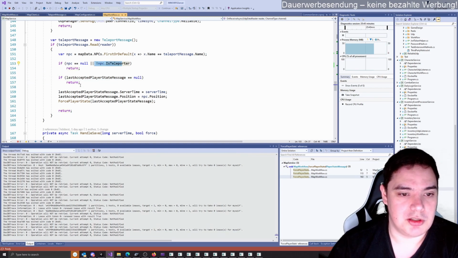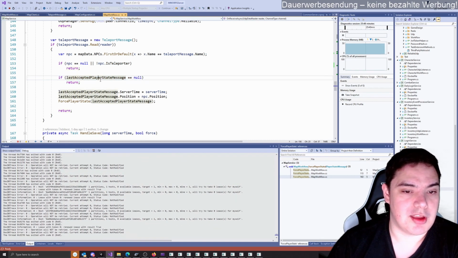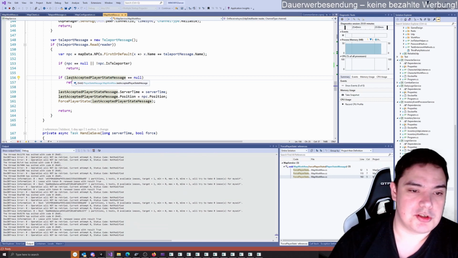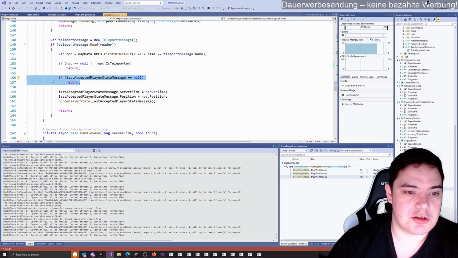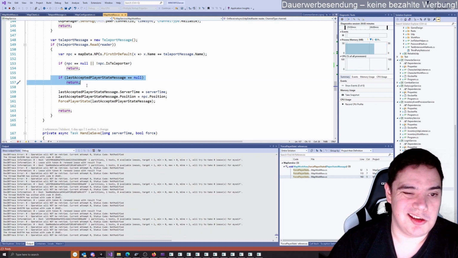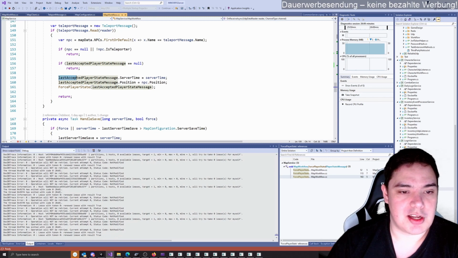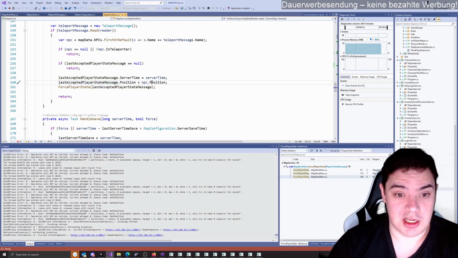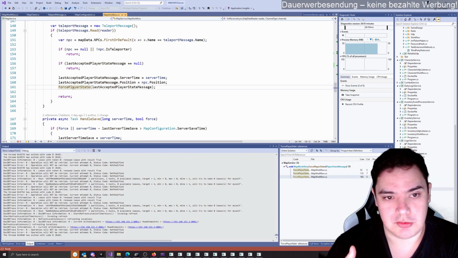So we definitely don't want that. Also, we need to know a state of the player. This is just because of my lazy programming, but the state actually comes in the first time the player logs in. So this is basically like initialization, but I was too lazy to do it. And what we do, we set the last known player state to the current time, and we set the position to the NPC position. And then we send a false message to the client.